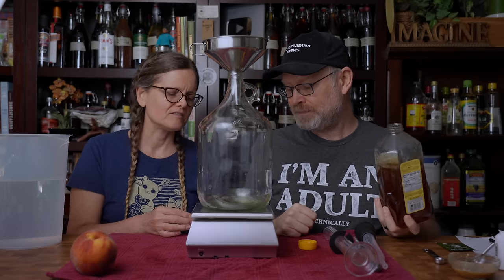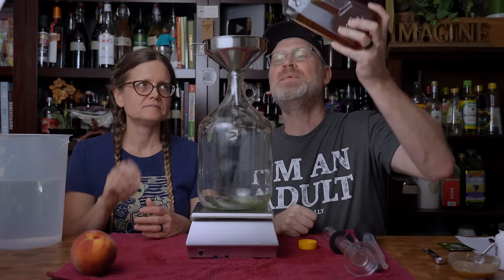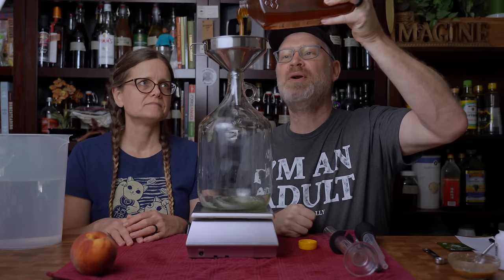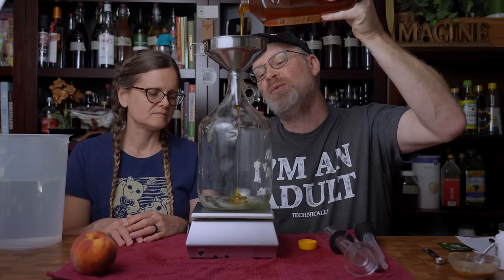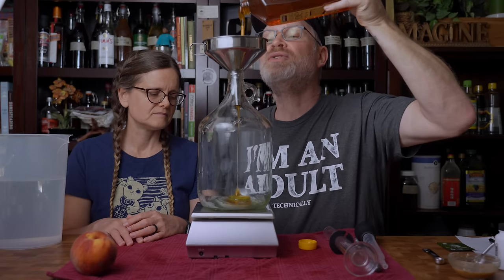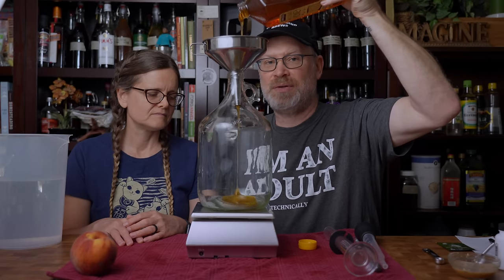I'm gonna tear it because it's confused now. There. Okay. Now, 3 pounds of honey. When you're doing it this way, just remember honey does not flow super fast. So you might want one person watching the jar and another person watching the honey, another person watching the scale. So yes, it takes 3 people to do this. It takes a village. Okay, so we have our honey in the fermenter.